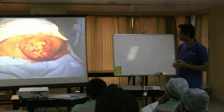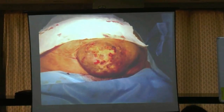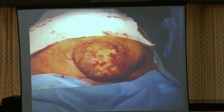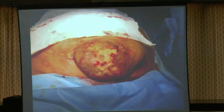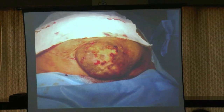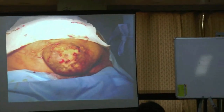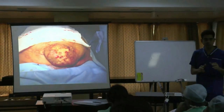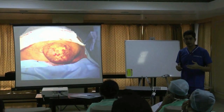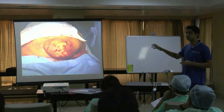In this patient the concern would be to achieve a better scar, oppose the defect, and put in a mesh in the plane that leads to least recurrence and least surgical site occurrences (SSOs). These are going to be the targets. This is a neglected patient with an incisional hernia that has become incarcerated and is probably getting ischemic. The skin condition is bad and it is very close to the pubic bone — a suprapubic hernia.